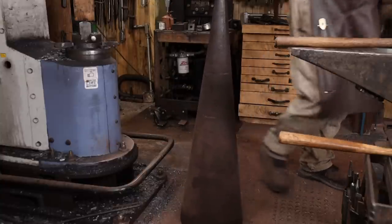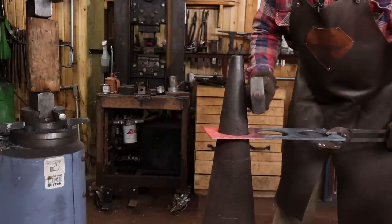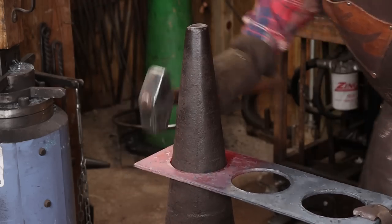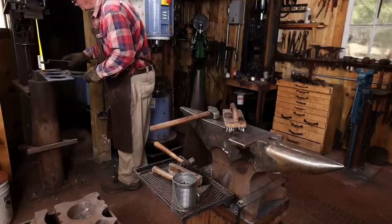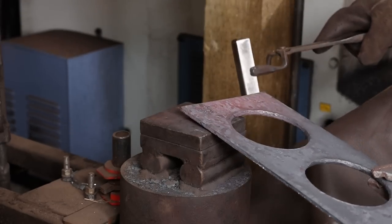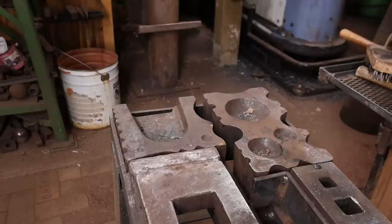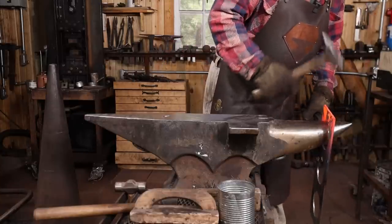And I'll just put these over the cone mandrel to make sure everything is still round. And of course, the second piece is done pretty much just like the first piece.